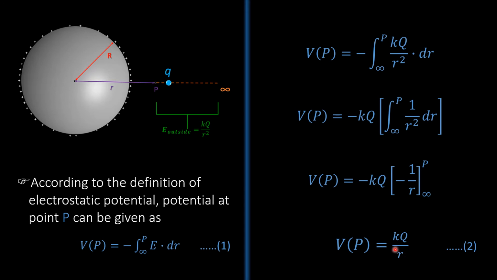Now this is very similar to potential of point charge. If you remember potential of point charge, it is also kq upon distance. Similarly, shell behaves like point charge. When you are at some point outside the shell, the behavior of shell is very similar to point charge. Electric field of shell is kq by r square, just like electric field of point charge. Similarly, potential of shell is kq by r, which is very similar to potential of point charge. So any point outside the shell behaves very similar to that of point charge.